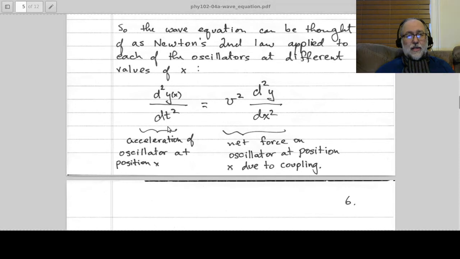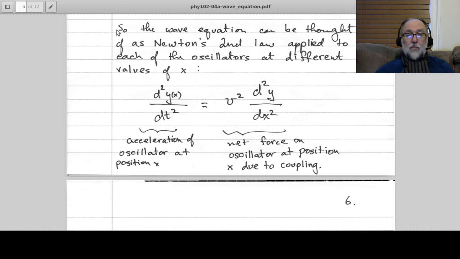Now when you look at this equation, it has a very different look to it. The part where you have the second order derivative with respect to time, that's like your acceleration. The part where you have the second order derivative with respect to x, that's like your net force. So you have the net force on one side and the acceleration on the other side, and there's some constant of proportionality here, v squared. That constant of proportionality is where the mass is embedded, and so basically this is just like F equals ma. That is Newton's second law, but applied at every single point in the string, and such that the curvature there is important, which is what couples the oscillator to the neighboring oscillators.